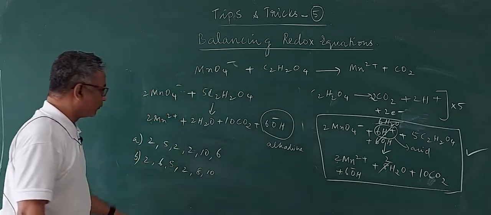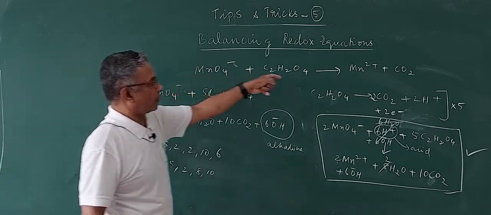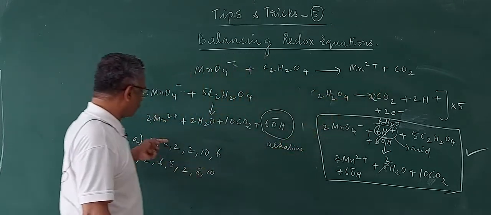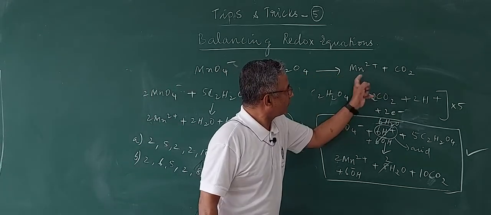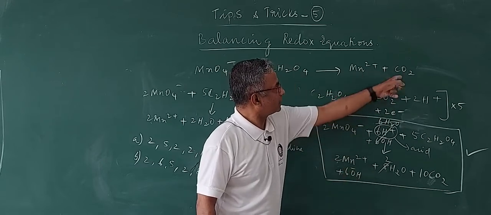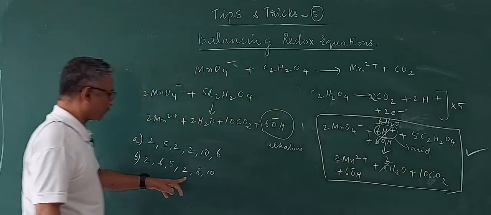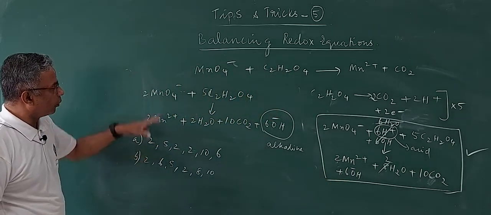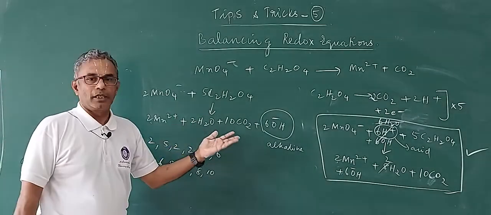So, like this they will give you some options. The stoichiometric coefficient of the balanced equation for this redox reaction is. So, they will give you various combinations in that order. You have to check the order in which it is given, and you have to go in that order. You should not change the order. Then you will see this, you can choose this. If you practice many equations based on this, then it will be easy for you to solve.